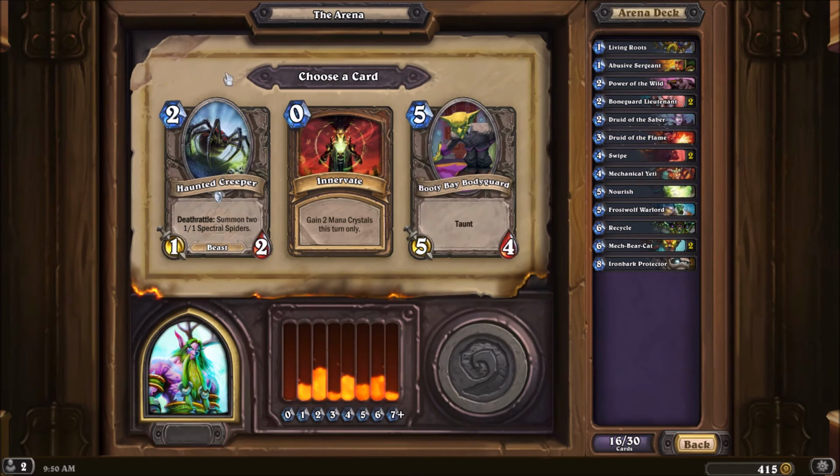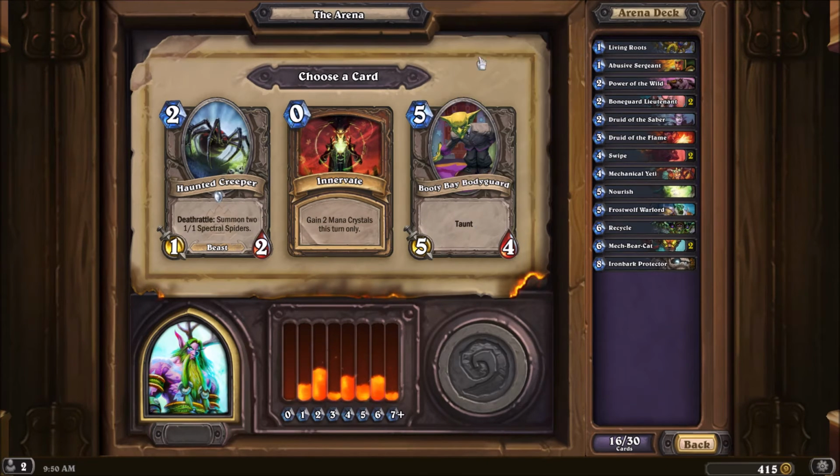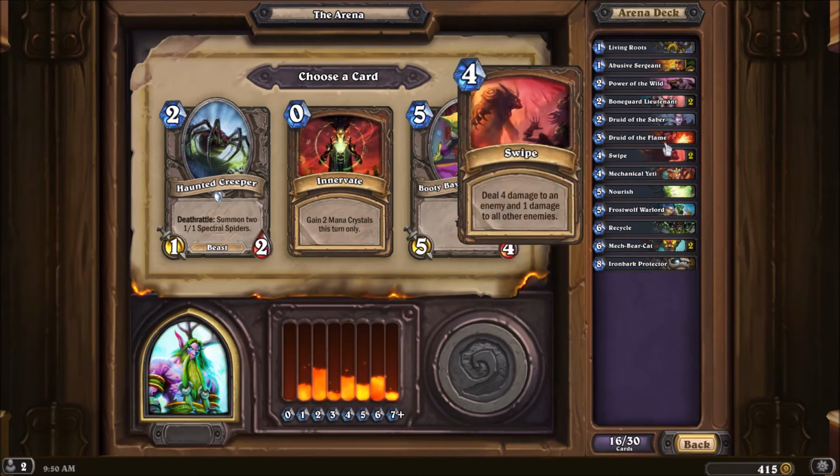Okay, so in this situation, Haunted Creeper, Innervate, Booty Bay Bodyguard. So Booty Bay Bodyguard is decent. Of course, there's Evil Heckler, which is 4 mana 5/4 and same ability, same taunt. So sometimes I look at Booty Bay and I feel it diminishes its value because of the presence of Evil Heckler. Innervate could be pretty useful.